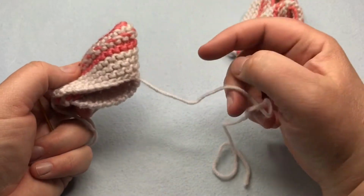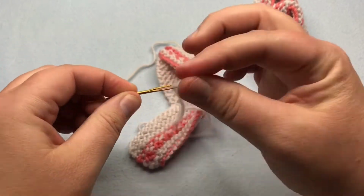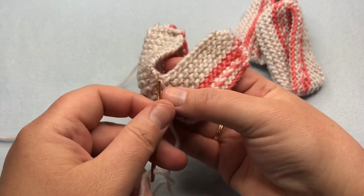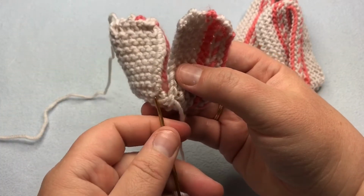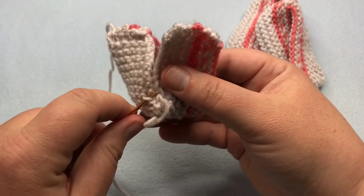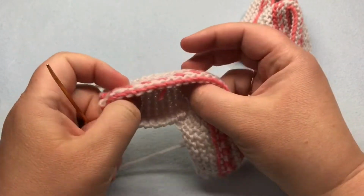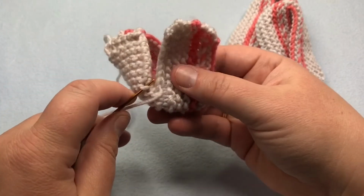All right, so I'm going to continue sewing along this edge. And if this yarn is too short, you can just use this yarn to do that. Okay, so I'm going to go through this bump here and go through this first little V-stitch, and this bump and this V-stitch. And when you do this, it doesn't make a ridge on the inside. It's still nice and smooth for baby's foot. All right, so just continue to work along.